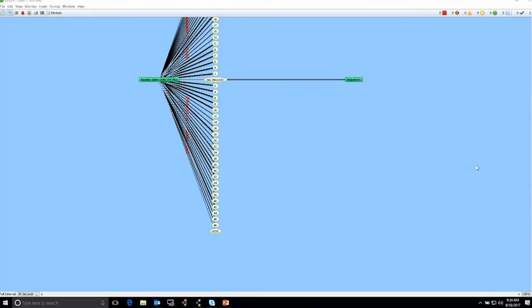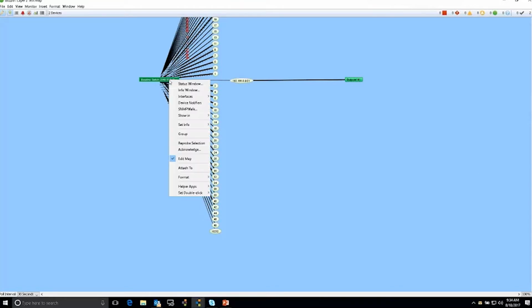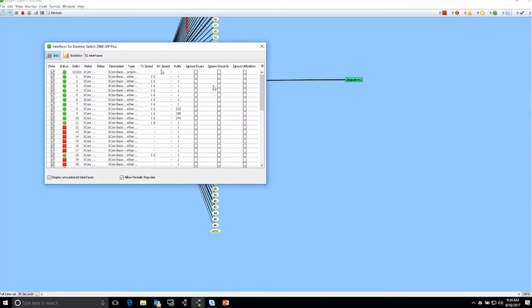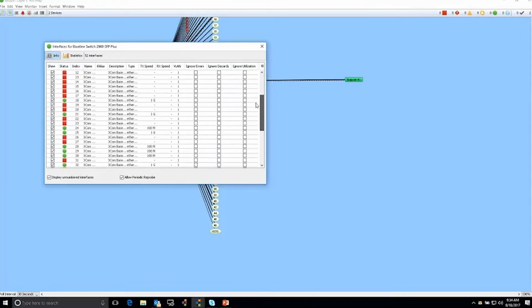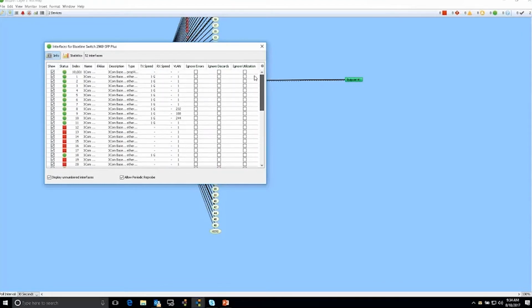Notice that my switch on the left has all the interfaces enabled, and my endpoint on the right is attached to the subnet. In order to ensure that all the interfaces are enabled, we can take a look at the interface window. If you right-click on the switch itself, click on Interface, go into the Windows menu. This allows you to see all the interfaces associated with this particular switch. Don't worry about the down interfaces, as Intermapper will remove those interfaces once the scan is complete and we rearrange the map. We'll do that automatically. But we want to make sure that all the interfaces are selected and enabled.